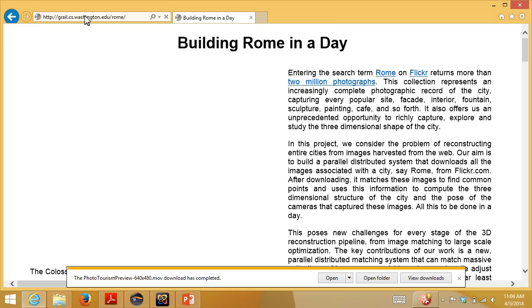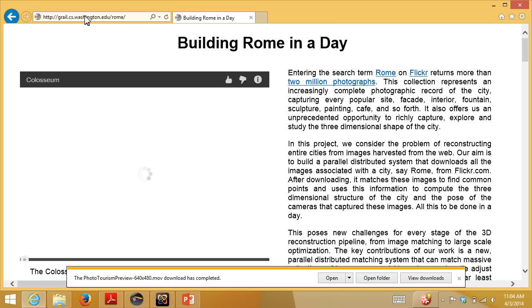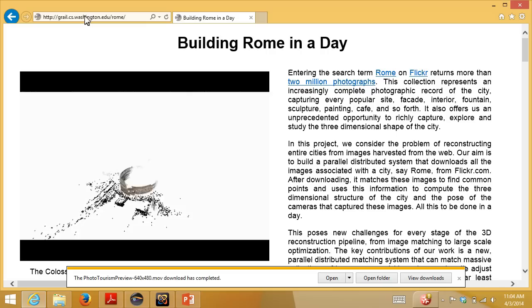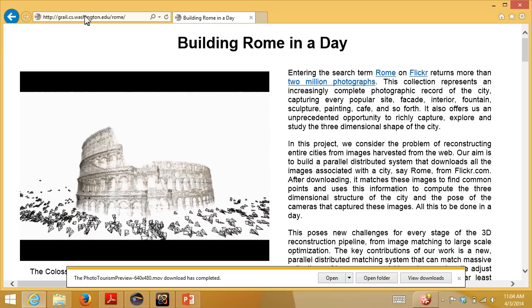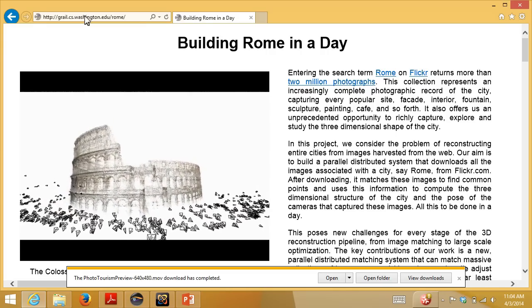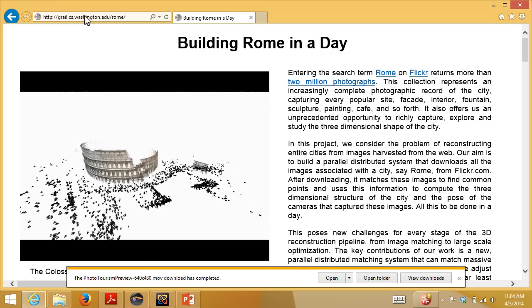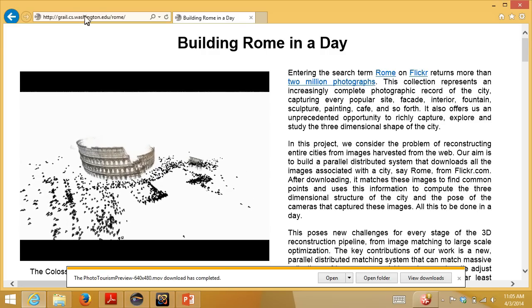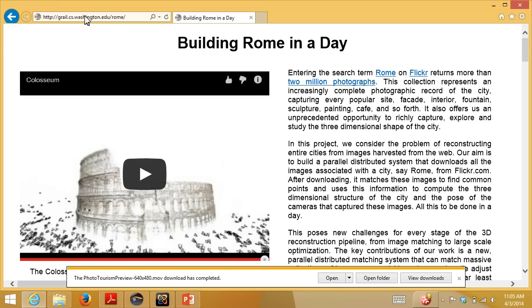Right. So in order to make this computationally efficient, you need to have lots of computer horsepower, right? So here, this is building the Coliseum. You can see there are probably thousands of cameras in this situation, right? And so there's lots of work on cluster and grid computing algorithms to make this large-scale bundle adjustment problem easier. So if you're interested in stuff like parallel computing, there's lots for you in this area, because it's kind of neat to think about how you can farm out different match-moving type problems into different processors.